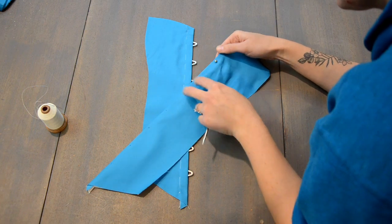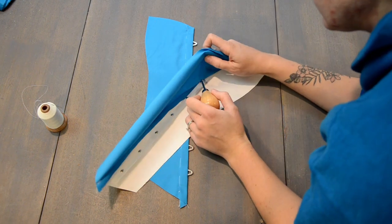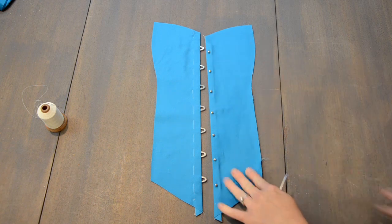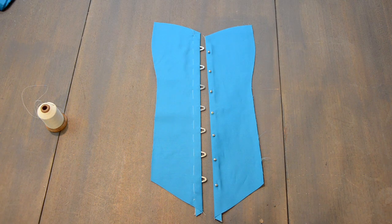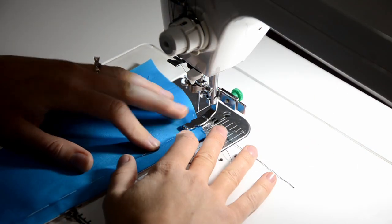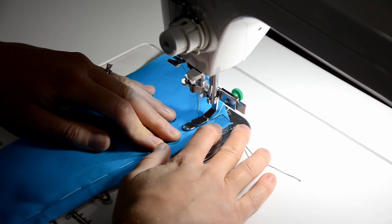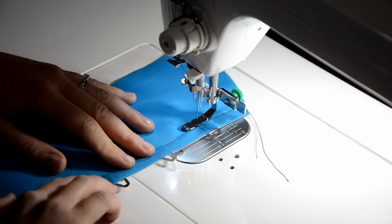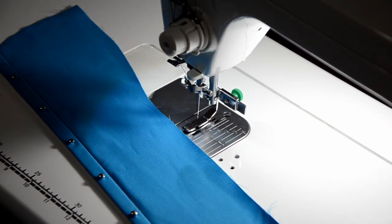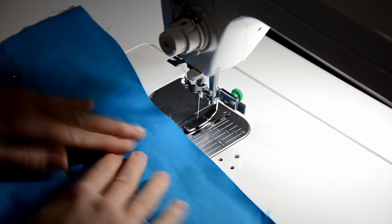So yeah, that's one. And it's rinse and repeat for the rest. There we go, and now that all the studs are in, we're going to baste it together, same as for the loop. Alright, now we're going to sew through all layers right next to the busk on top of the basting with the machine. I like to use a slightly thicker thread than normal, a very, very small, short stitch length. And here we go, the busk is in!